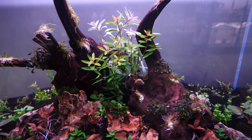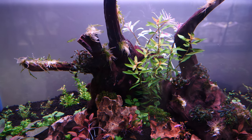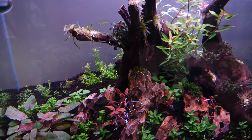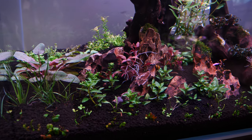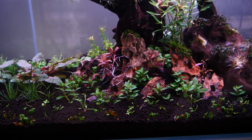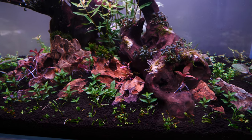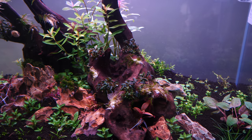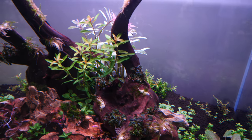Okay, a few thoughts about the dark start. I would not do it again if I had to use wood upon which I decided to attach some moss, because this time I used glue for everything, for the Bucephalandra, for the mosses, and I'm actually not a fan at all of gluing moss to wood, because that residue is an eyesore and it's not really all that easy to remove. You really need to scrub the wood. And as you can see, the moss melted off a little bit, so now it looks horrifying. It will grow back. I might top it off with some more moss that I have. I wasn't expecting it to melt off, but it did. I think it's the only plant that kind of melted. Other than that, everything looks very, very nice.